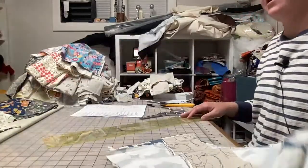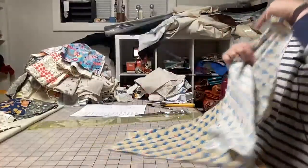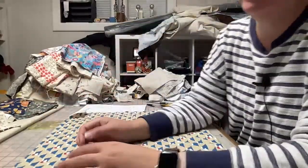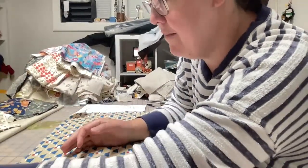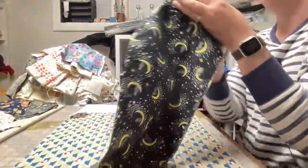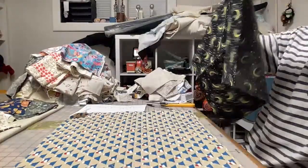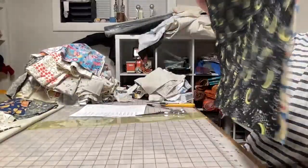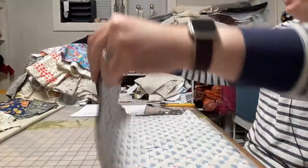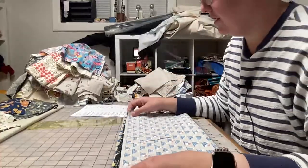All right. So when I actually do get all of this cut, the next step is to sew all the drawstring channels, which is always an adventure because then they have to be matched back up. It's a little bit worse when I was mismatching the colors, and that sounds dumb, but I can eke out a bag from a certain amount of fabric, but I can't necessarily get the drawstring channels out of it. So what I do is I match up the drawstring channel usually to the actual lining or the pocket, just so there's some continuity. But yeah, that's where it was getting a little bit tricky.